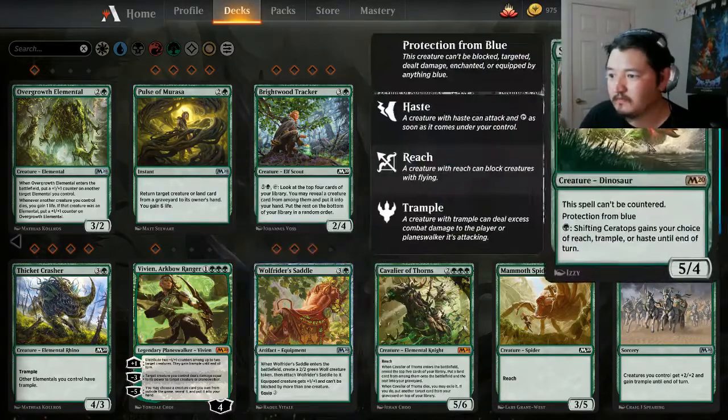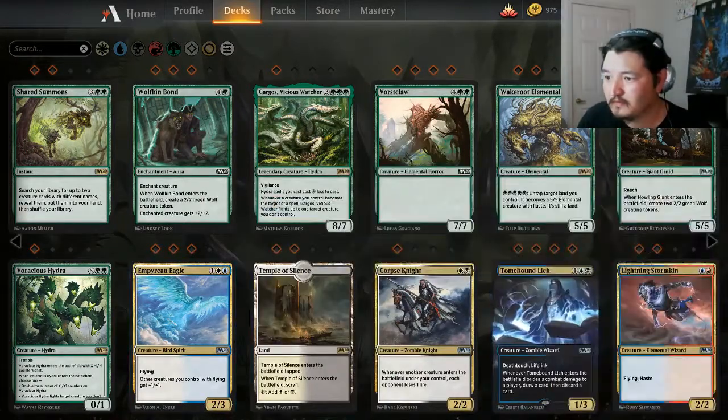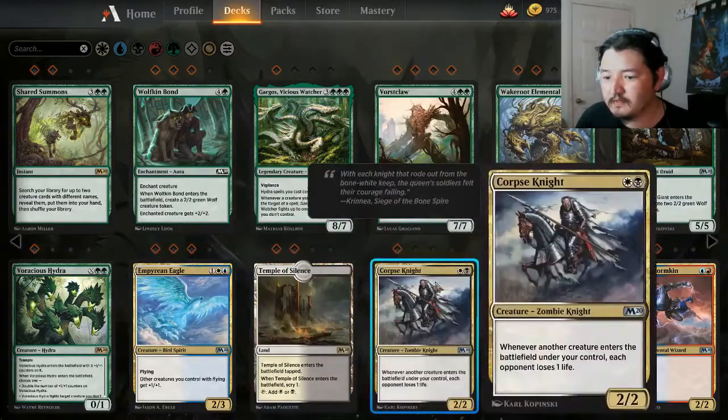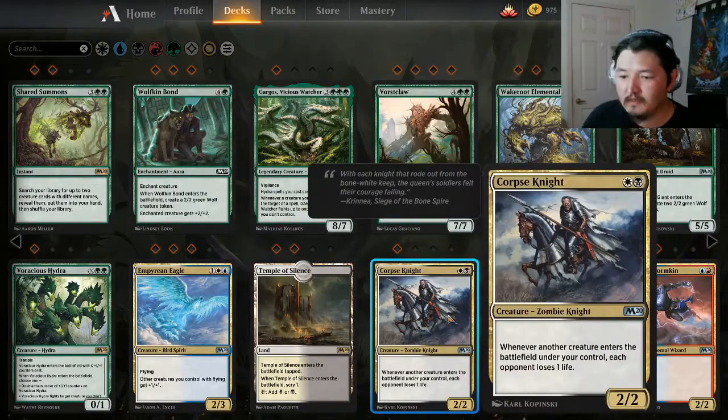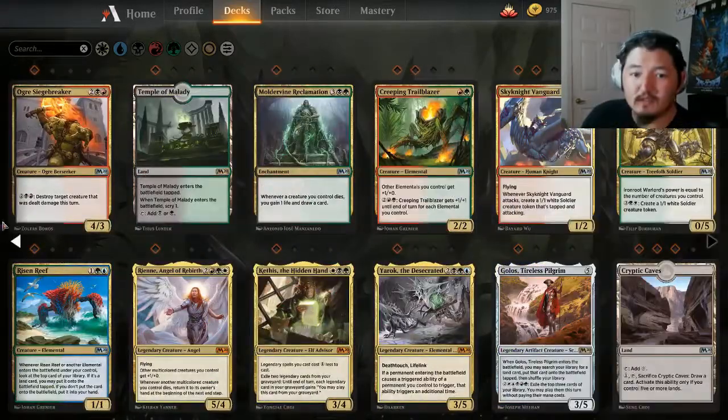MVP right here on this page, though. Shifting Ceratops. Wolfkin Bond. There's another Hydra. 2 Hydras this set. 3 Hydras? 2 Hydras. Not bad. We got an Eagle, Temple Silence, Corpse Knight. I believe there's a misprint. I read it on Twitter this morning. The card reads it's a 2/2. I think some cards were printed as a 2/3. Now Wizards hasn't released, that I know of, a statement about it, but I'm sure they will. Because as a 2-drop, a 2/3, I think it'd be a lot more busted than a 2/2, of course. Tombbound Lynch. Fancy Tombbound Lynch. And Siegebreaker.